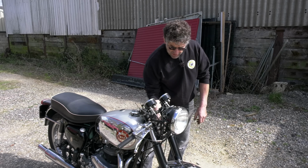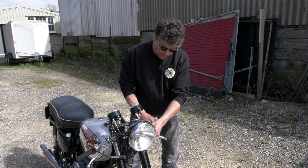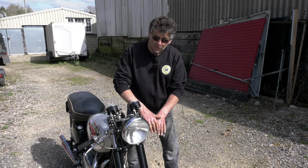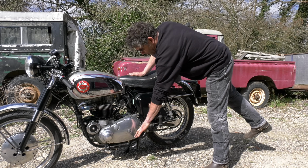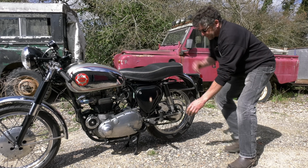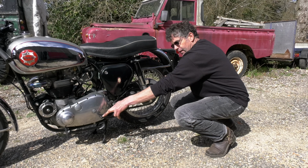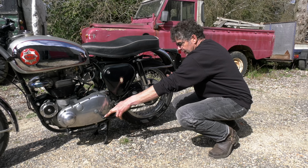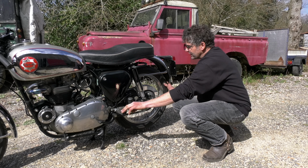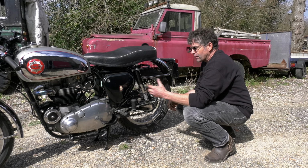The clutch lever, make sure when it's fully out that there is a bit of movement in the cable, because with any cable that's taut, potentially the clutch could slip. Make sure your back brake, when you depress it and when you release it, the back wheel is not binding. If the brake was over adjusted, it would be just touching the linings and they'd heat up really quickly. You wouldn't want that, because it messes up the linings, they get really hot, and you lose the efficiency of your brake. It'll also be dragging on the engine as well.